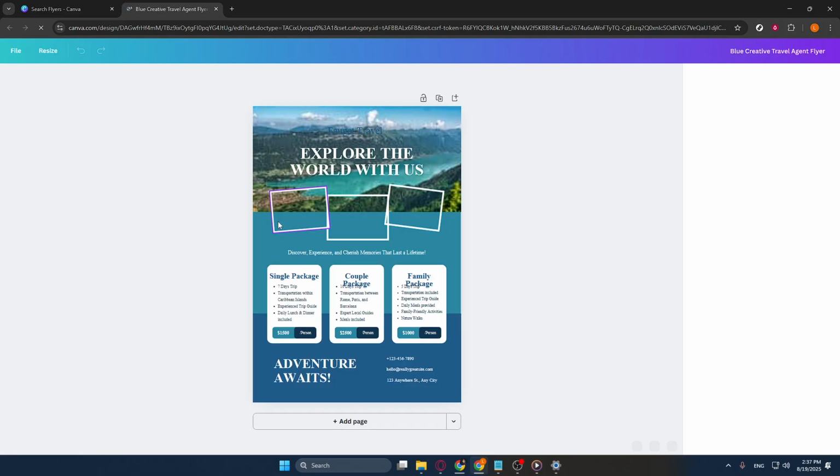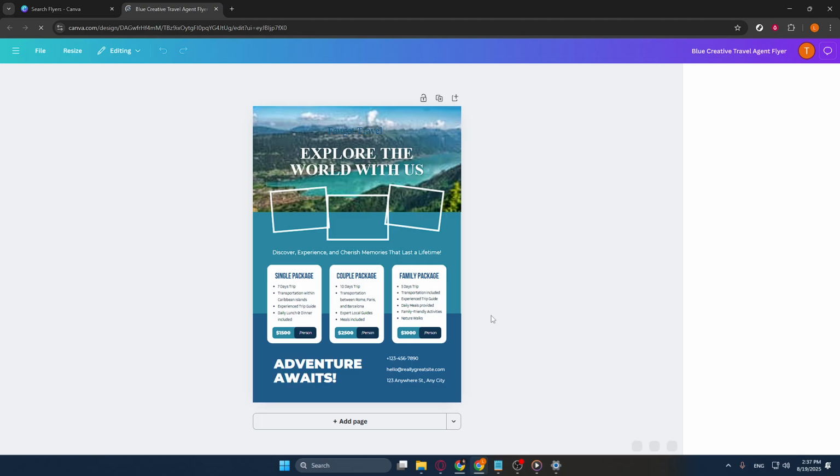With the template open, you can customize every aspect of the design. Canva allows you to change text, fonts, colors, images, and more. Don't hesitate to experiment with different elements to achieve the look you desire. As you make these changes, remember that a good flyer should convey your message clearly and attractively. Keep your text concise and to the point, and make sure your color scheme is harmonious and complements your brand or event. If you wish to add images, Canva offers a vast library of photos and illustrations that you can use. Alternatively, you can upload your own images for a personal touch.